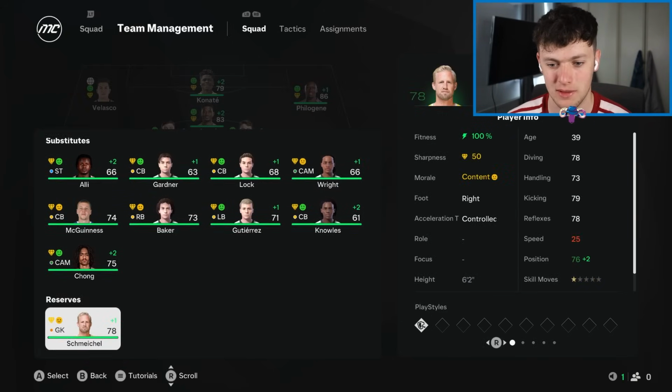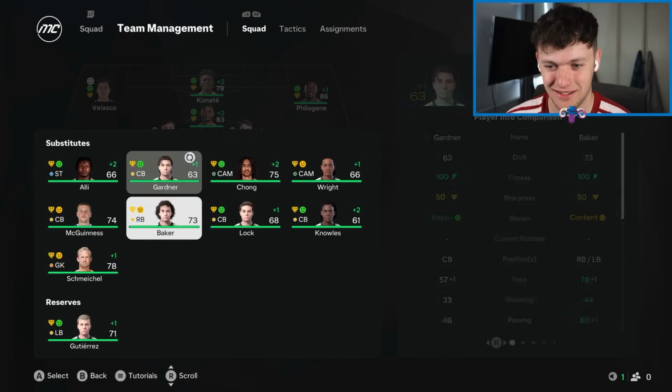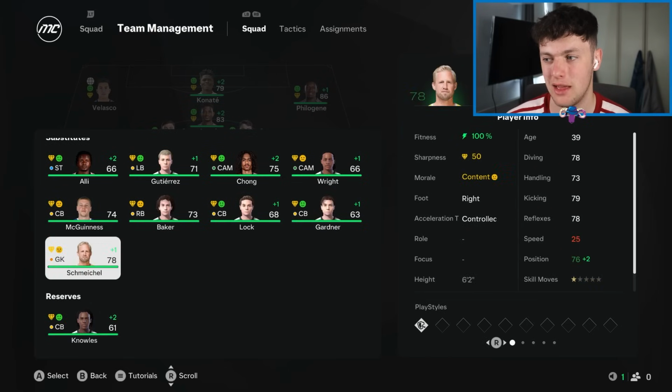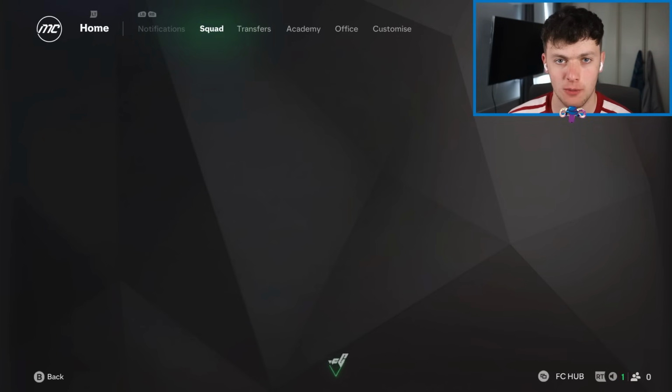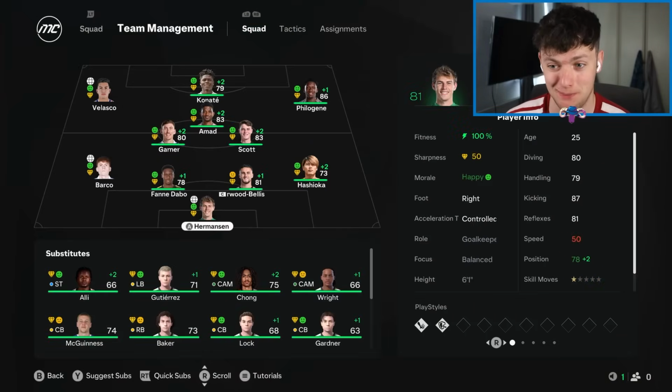Hermansen's on international duty. Okay, no problem. Okay, we have a lot of backup centre backs. We have so many. Oh god. Okay, Gardner can go in the reserves. Locke and Knowles. Actually, no, go Gardner, because Knowles has the most potential, but he's also garbage, so that doesn't really help. I guess we should spend the rest of our money on backups. I guess we can check free agency though for that. So what do we really need? We don't need defenders by any means.